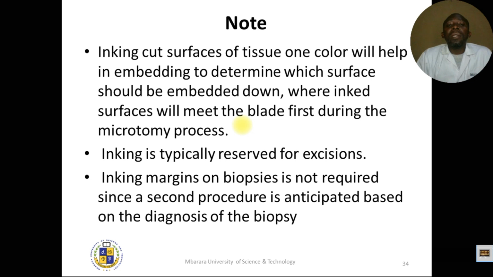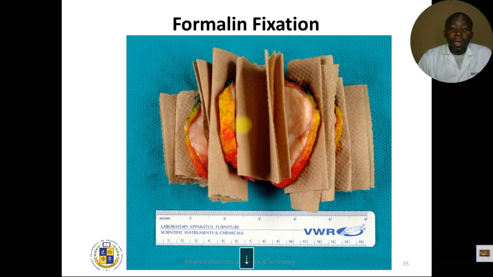So inking is also typically reserved for excisions, and inking margins on biopsies is not required since a second procedure is anticipated based on the diagnosis of the biopsy. So other procedures may be required, and other tests may even be requested after the biopsy or after the macroscopic examination. For example, we may need to do immunohistochemical staining.